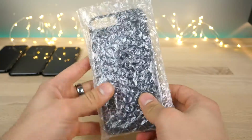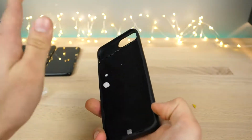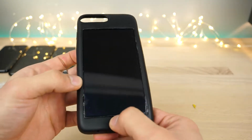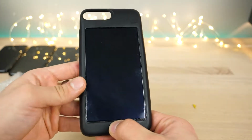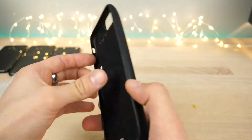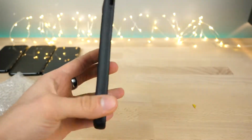Let's get to unboxing. And here it is. So this is an organic LED. That way you get the benefit of an LCD on the front. If you don't like that, you got an organic LED panel in the back. So I'm not sure if this thing is charged, but I'm gonna try and power it on here. Obviously this is a prototype, guys. It's not gonna look like this in the final version. So I'm gonna go ahead and charge it up, see if I can get this thing to boot, but you know, for a rough device, it's really not that bad.